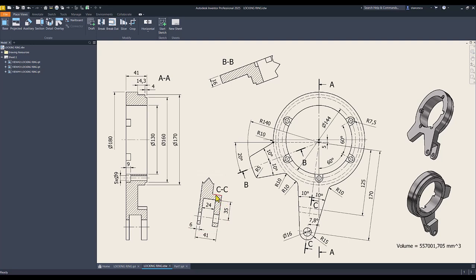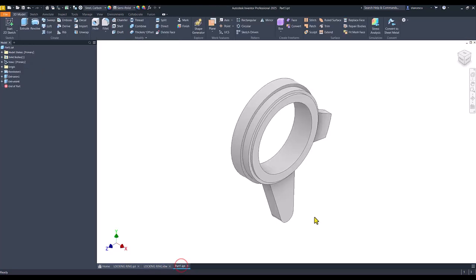Yes, this must be extruded to obtain 41. 41 is this dimension, so that we use 2, not a value. Good.